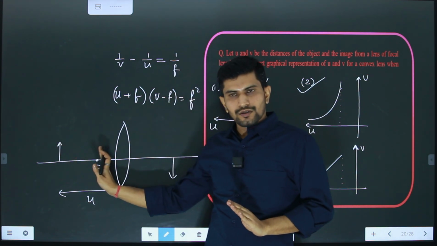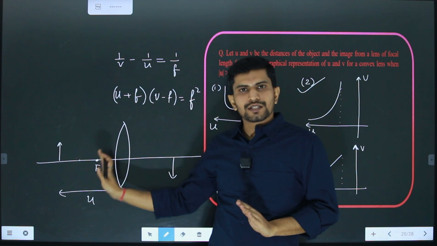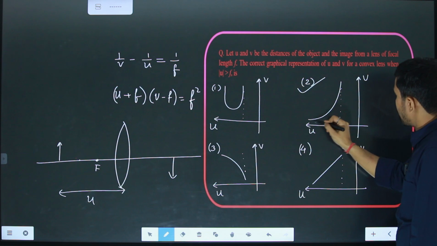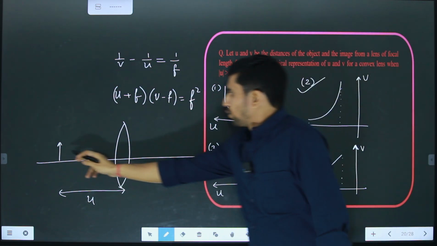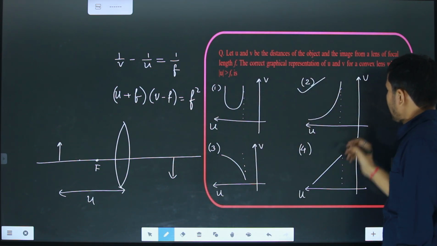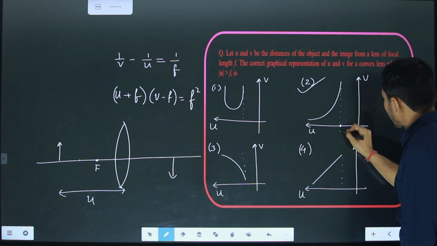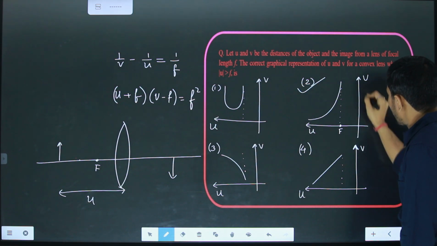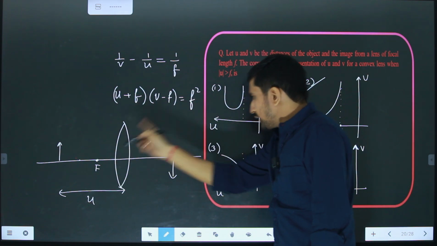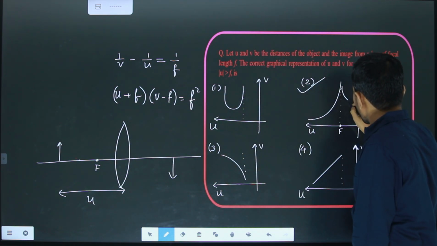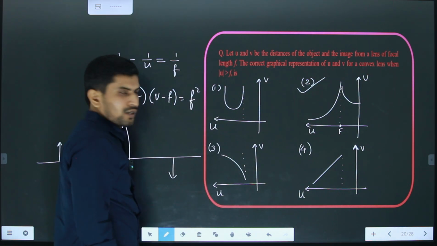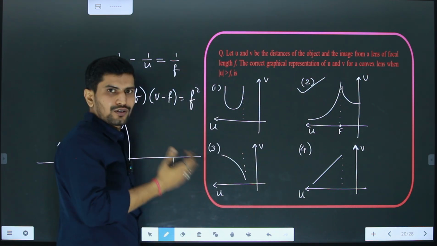When you keep on decreasing the object distance, image distance will increase. But when you keep the object right at the focus, immediately the object will disappear. So when you keep the object here at the focus, what is the corresponding image distance? It will be at infinity. When you keep the object inside the focus, then again it will come and follow this kind of trajectory. So this is the complete variation. Okay. All right. I hope this is clear. So let's move to the next question.